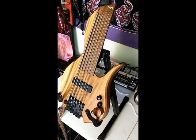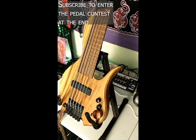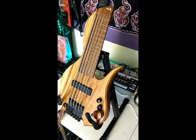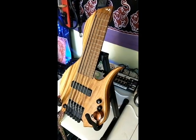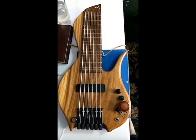Alrighty, today we are looking at the Maurizio Uber Bass's bass, this little Miezo. It does have some special strings that make it a bit lower, like a normal bass. But yeah, let's go ahead and lay it down and we'll take a look at it. Alrighty, so it's all laying down.